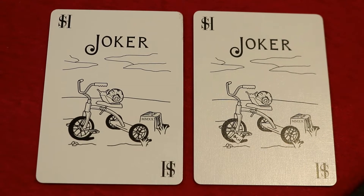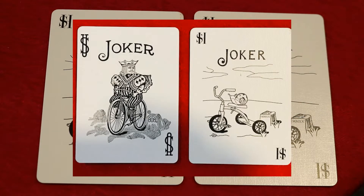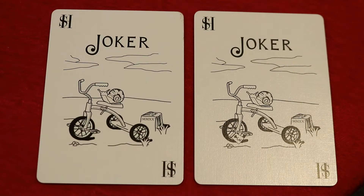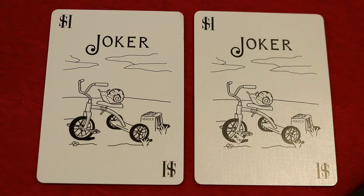The last two extras are your duplicate and original jokers. The really cool thing about these jokers is Keir had a reimagining: if you're familiar, the rider-back style decks have a joker riding on a bicycle — this time he used the Slow Hands snail sitting on a tricycle to emulate that. You'll see 'SH' for Slow Hands in the top left and bottom right, and in the joker's wheel you'll see that same Three of Clubs revealed for a cool magic effect.